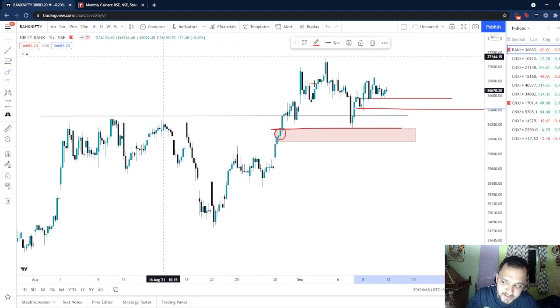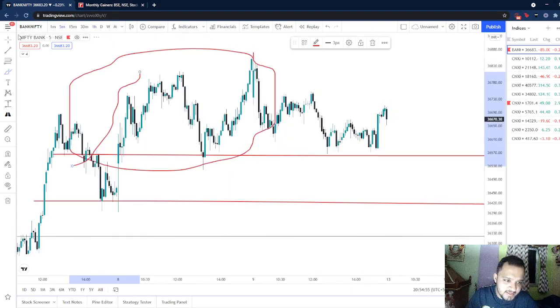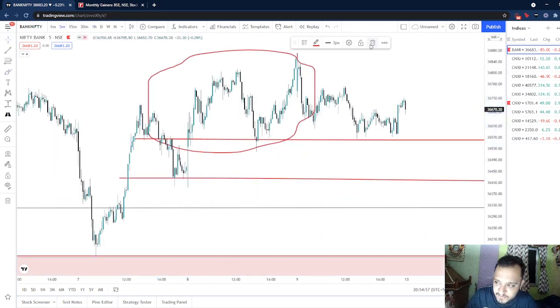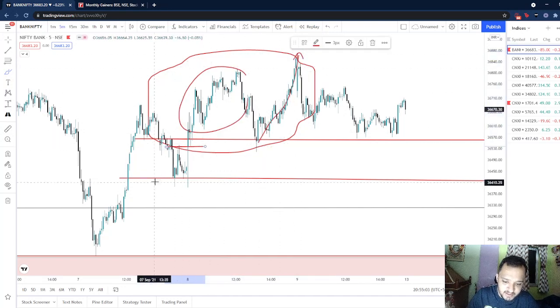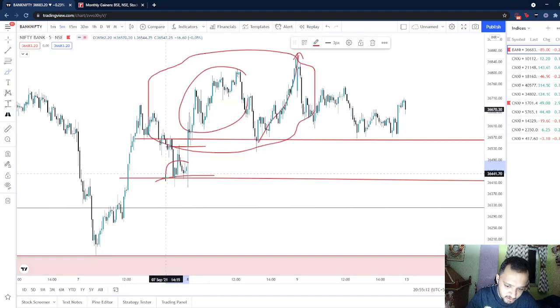In the live trading as well, we discussed this entire day. Our bias was bullish, and you see how it played out. It gave a shakeout late, but then it started moving up immediately again. If I just remove it, you see this was already discussed. It gave a shakeout, but again started moving up the same day from this area right here. So again, you can use this area. Now you see it's forming some kind of an equal low structure here, so it can definitely dip down, and you have to take longs from these areas in Nifty Bank.